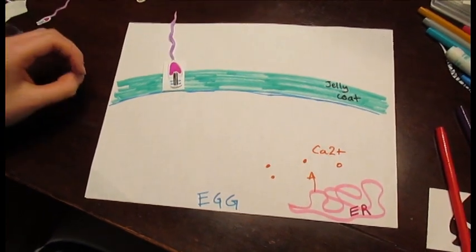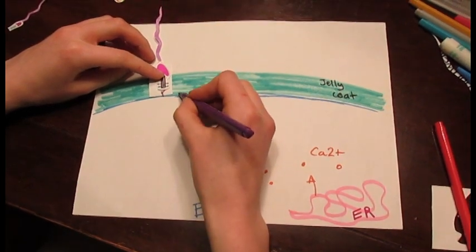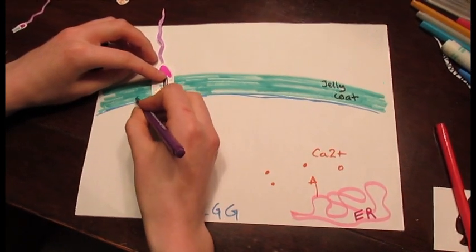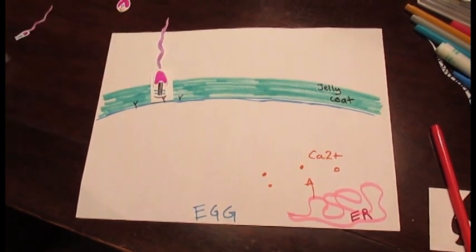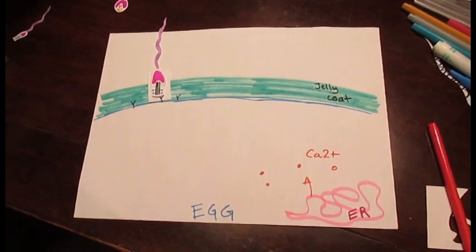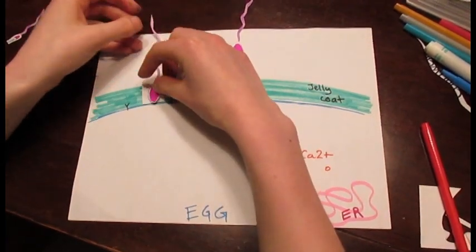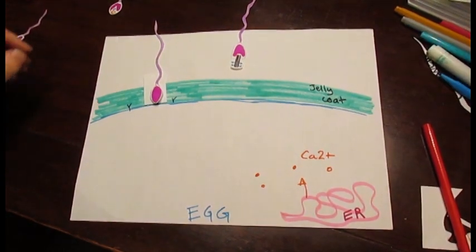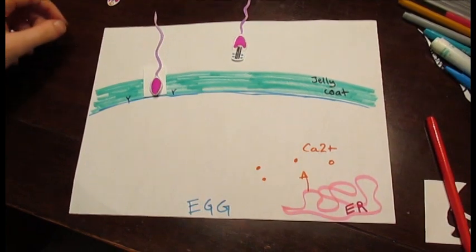Proteins on the surface of the acrosomal process then bind to receptors on the egg's plasma membrane. This lock-and-key gametic isolation ensures that the egg is being fertilized by a sperm of the same species. Next, the sperm and egg membranes fuse, which triggers depolarization of the egg membrane. This prevents polyspermy, blocking any other sperm from fusing with the egg.